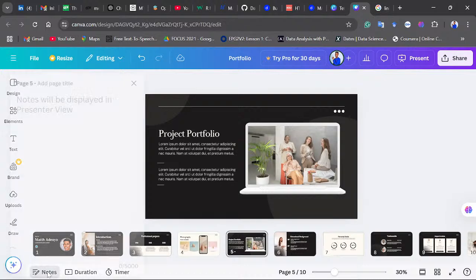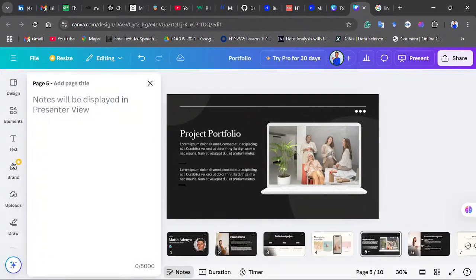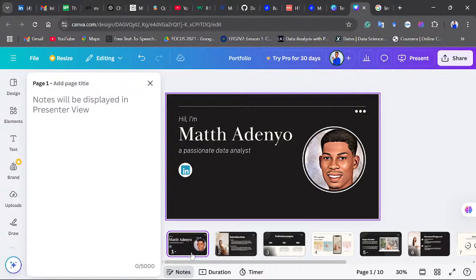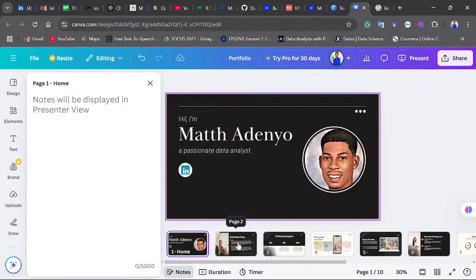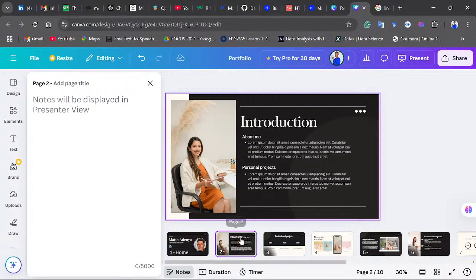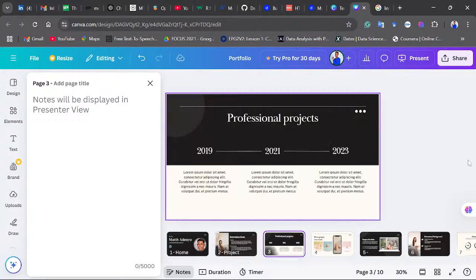Better still, you can add names to each of them. For example, I can use this particular page, and I'll just add the home page to it. That's page one, and then I'll make it home. Once I said home, I'll come to the next one. So I'm renaming all of them. So this one becomes, depending, if this is the project tab, you just name it as projects. So you do all of them as you wish.